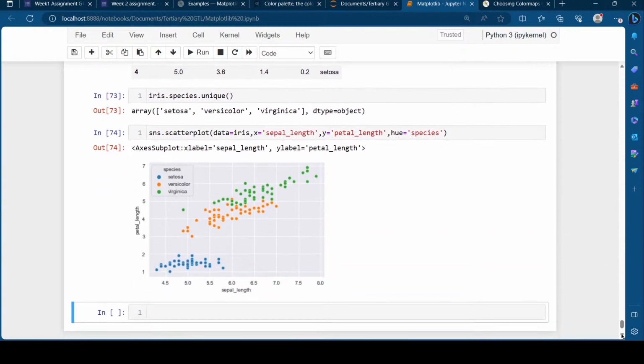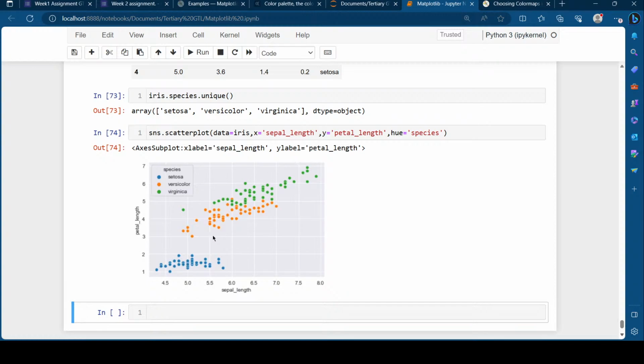So when you do this, now we are seeing, oh okay, the blues were setosa, the oranges are versicolor, and the green are virginica. So it means the virginicas have larger sepal length and at the same time larger petal length, so bigger flowers.